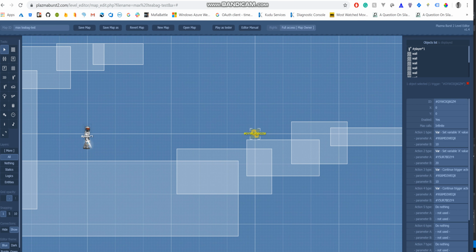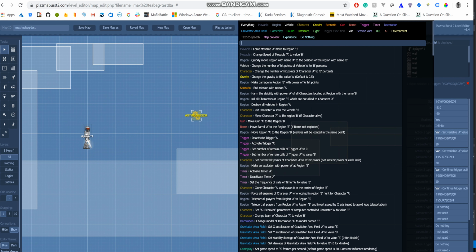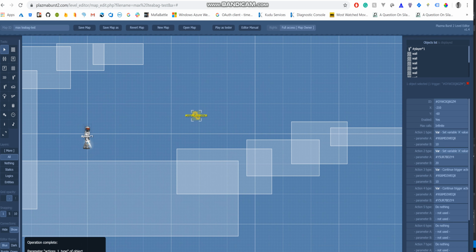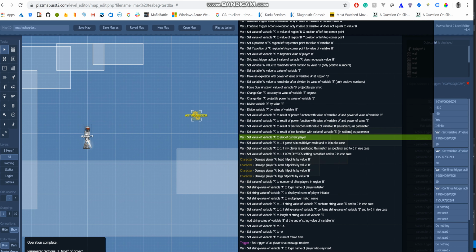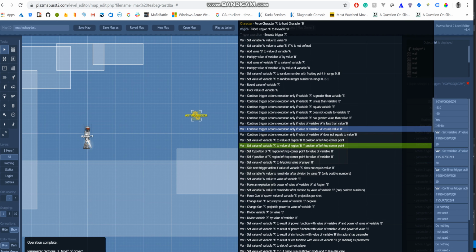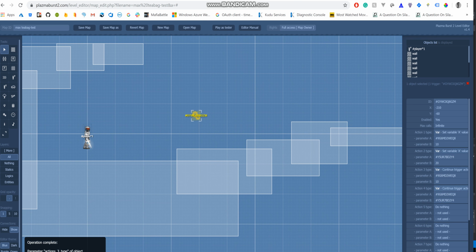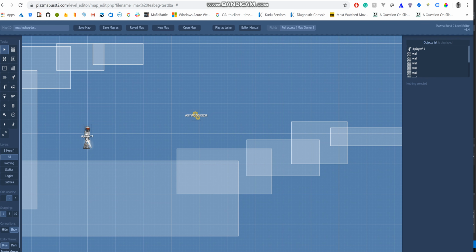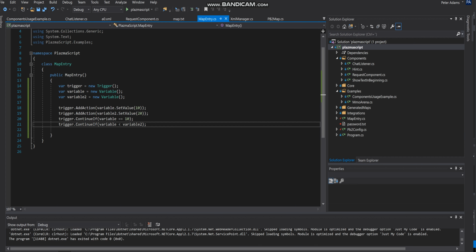So as you can see, we have a random ID, and then we say set variable A to the value B, and then we continue execution if it's equal to B, also 10, and then continue execution if variable A is less than variable B. So that's just a simple demonstration of how you could easily add trigger actions to your trigger with code.